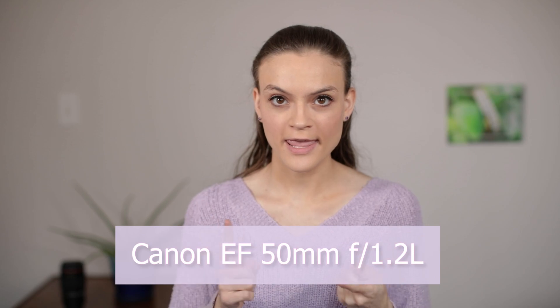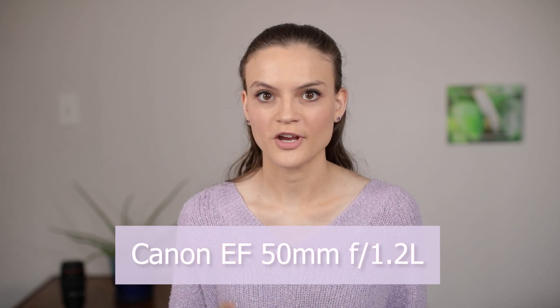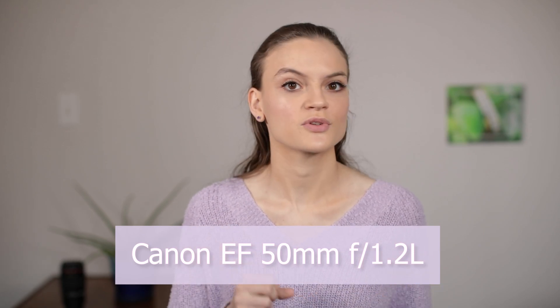I was just talking about how I'm going to tell you about a lens that I absolutely love and why I love this particular lens. So, what is this lens that I love so much and why do I love it? The lens is the Canon EF Mount 50mm with an aperture of 1.2 — the Luxury Lens by Canon.